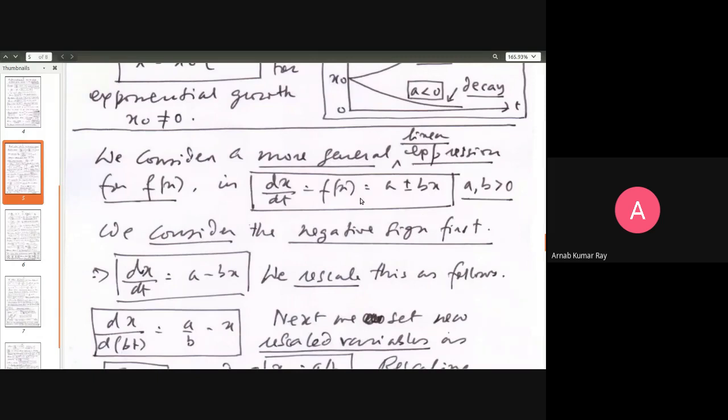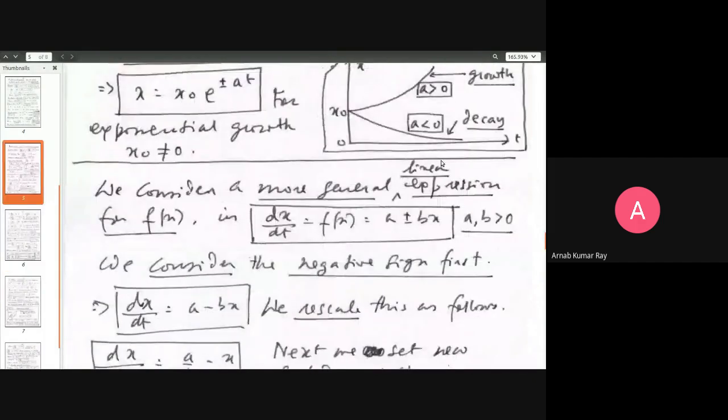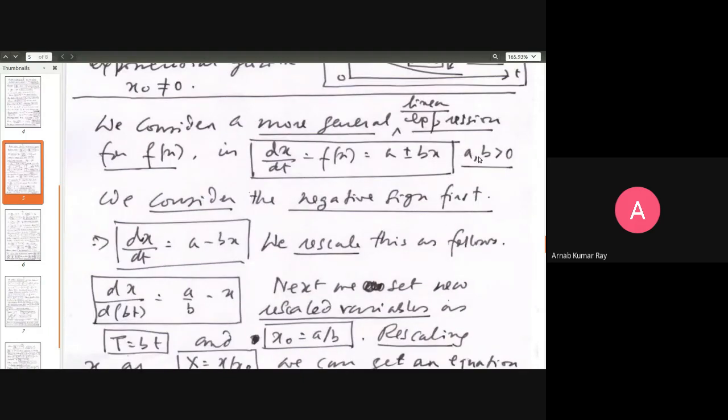Now, here you notice something. For this equation, dx/dt is equal to a plus minus bx, right? And I wrote t is equal to 0, x is equal to 0. You will ask me, why have I done that? Will there be no problem in doing such a thing? I said, no, not really. Just look at this equation. If at t equal to 0, I set x equal to 0, then this bx part will vanish. But a and b are both non-zero quantities. A, in fact, is a positive quantity. So dx/dt will still be equal to a, non-zero.